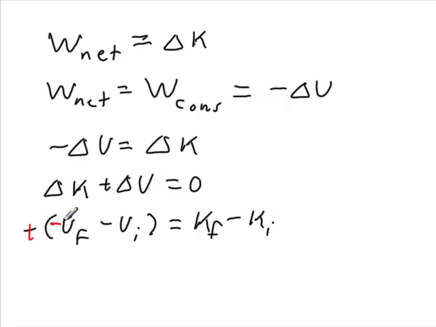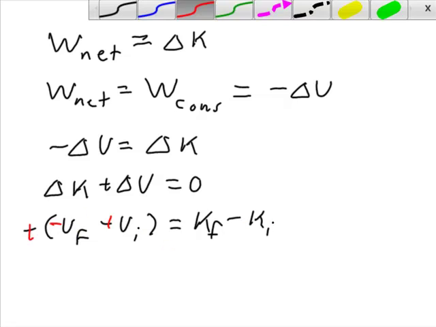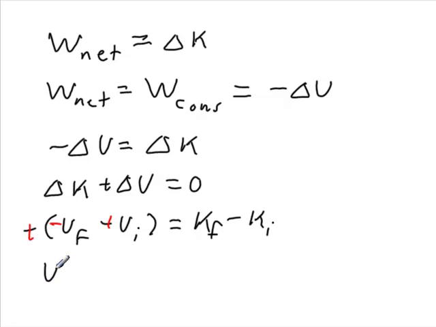If we bring this through, now we can move the K initial over to this side, the U final over to that side, and I get exactly what I stated before, which is that the initial potential plus the initial kinetic is equal to the final potential plus the final kinetic. Exactly what we wanted. So the mechanical energy, referring to the potential energy plus the kinetic energy, is conserved. It has the same value at the beginning of a problem as it does at the end of a problem.